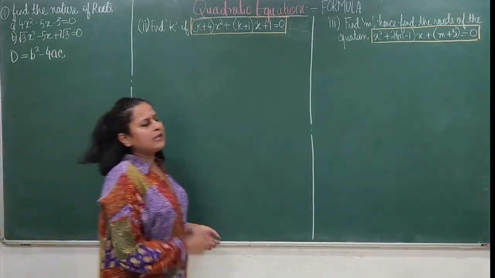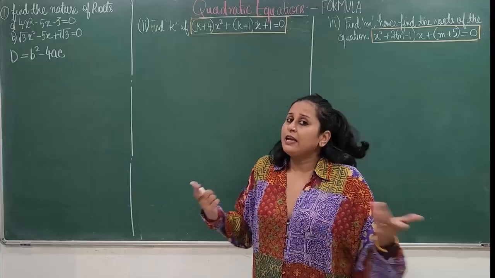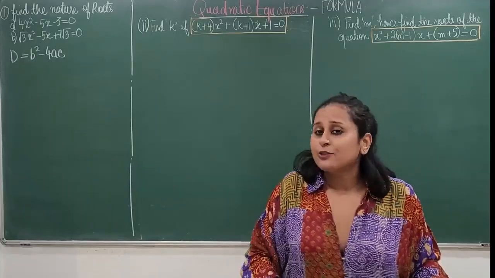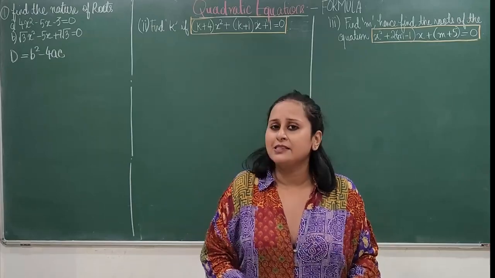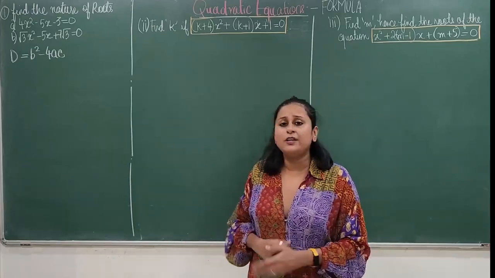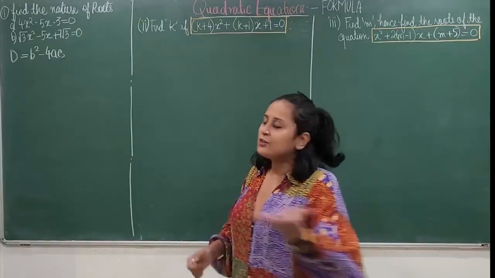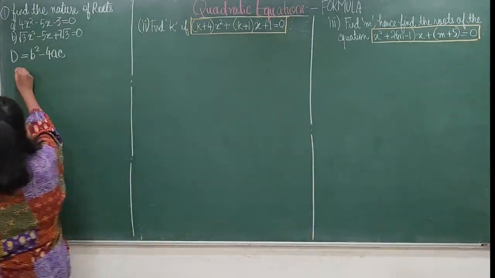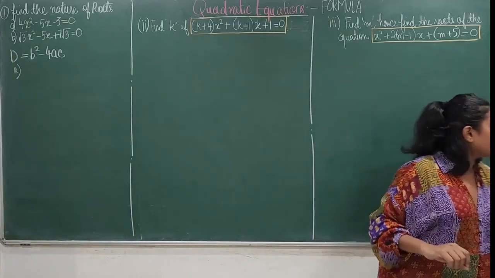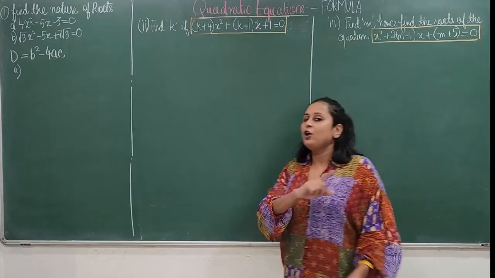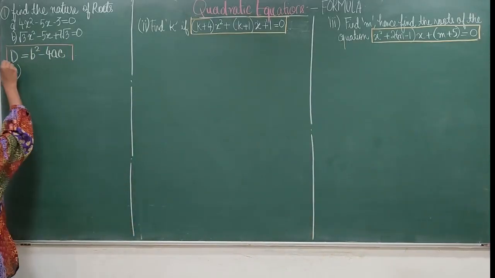So if we find out that b square minus 4ac is 0, if the equation is given to us, we know the values of a, b, c. So if we see b square minus 4ac is equal to 0, greater than 0 or less than 0, we can determine the nature of roots. We don't have to find the roots. We just have to determine the nature of the roots. So let us see how to attempt these problems. So part A. So this is my discriminant. Whenever the problems come based on nature of roots, we will always use the discriminant method. So this is my discriminant.